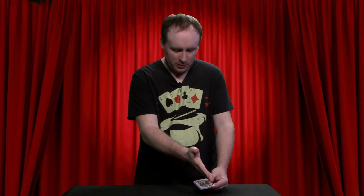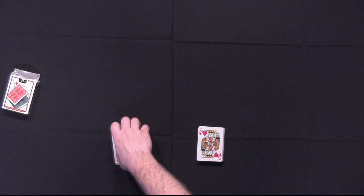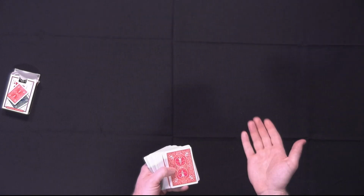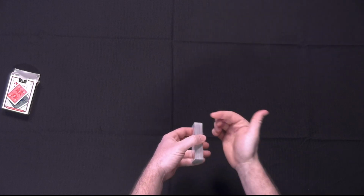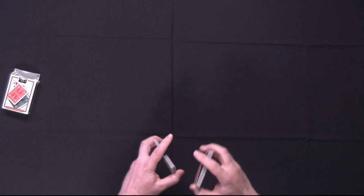And you're going to take this pile, you're going to turn it over. You're going to put it on either pile 1 or 3. And let's say they pick 3. So then you're going to do this. So what you're doing here is you're making essentially a sandwich of face down, face up, and face down cards. If we go about halfway in the deck, that's about halfway, we're going to cut.